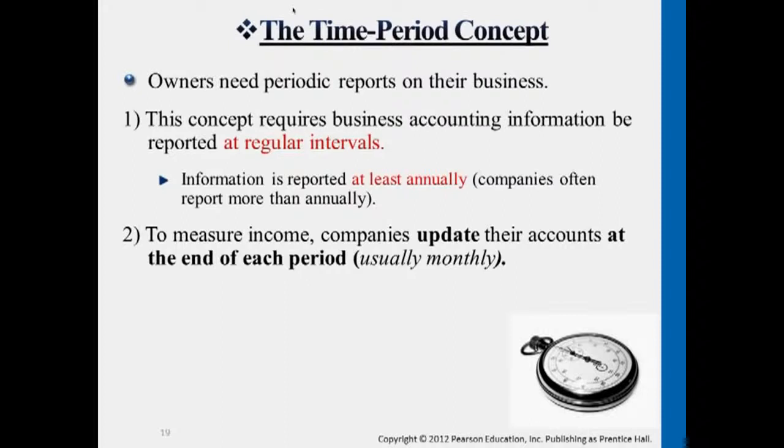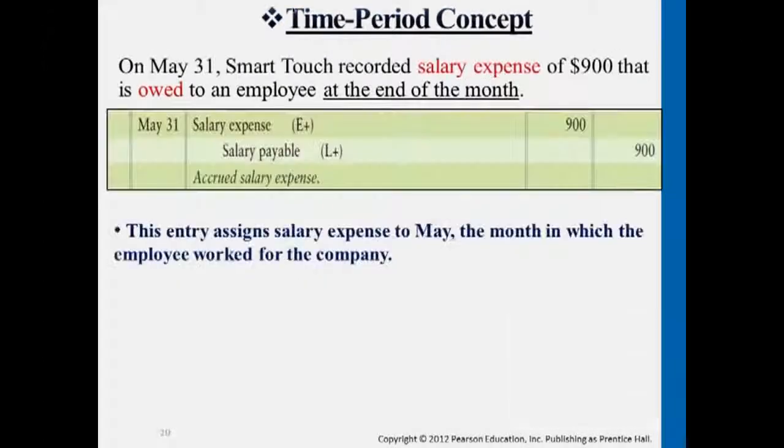So if the monthly statement is from January 1st to January 31st, then you will see all the accounts brought up to date to January 31st. It should be the information that relates to that date. Up to that date, what's the cash amount that the company has on hand? What is the accounts receivable, the cash the company expects to collect from customers later on? Or accounts payable? Or what is the current retained earnings amount? All the different accounts should be brought up to date after recording these transactions, posting to the ledger, and adjusting them. Then the company gives out financial statements. So this refers to different intervals of financial statements.